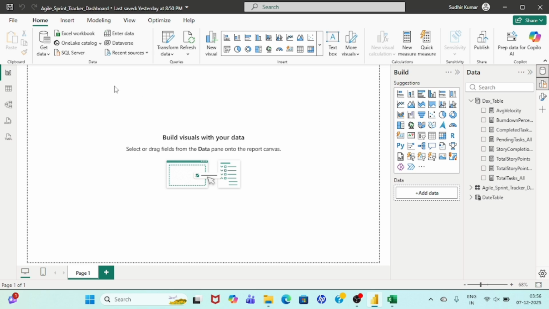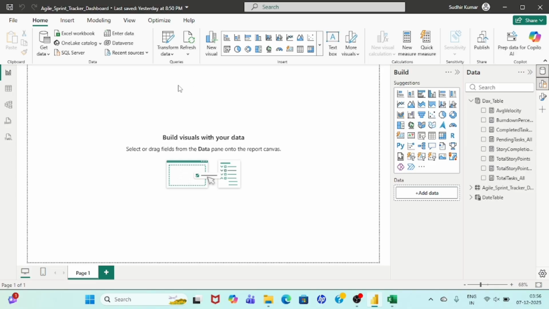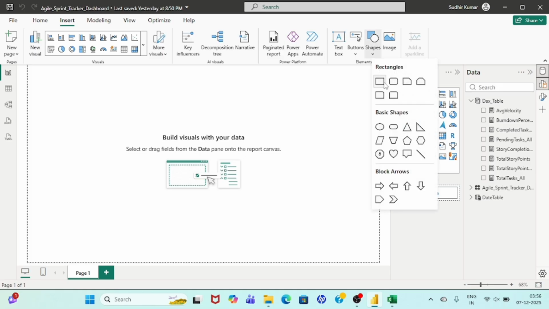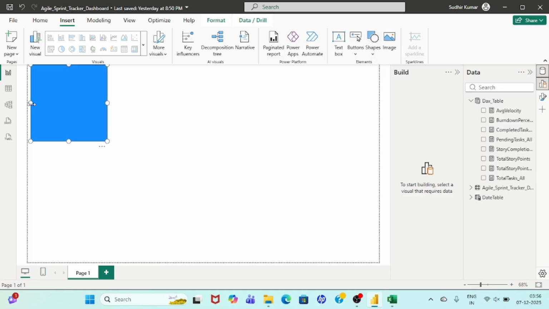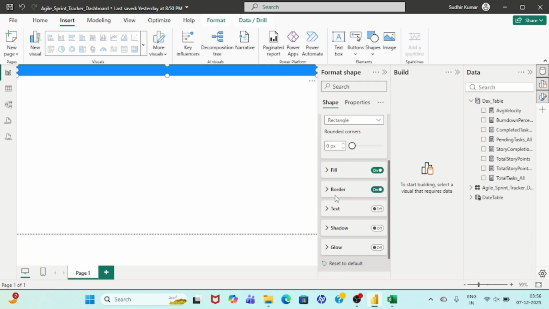First thing, as I said, I want to put the tag and name, like the dashboard name. So let's click on the Insert button, and then we have Shape. I'll use this rectangle shape. I'll click here, and then Shape and Style. Okay, then we have text.